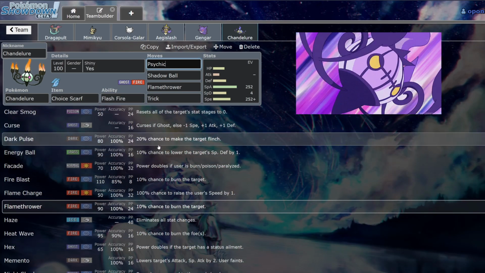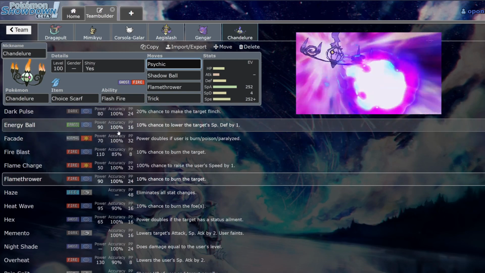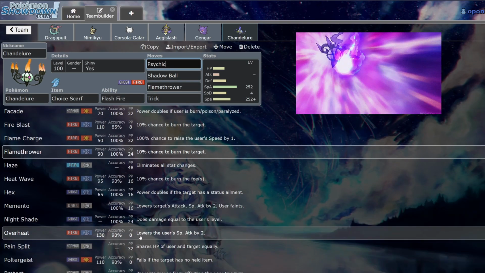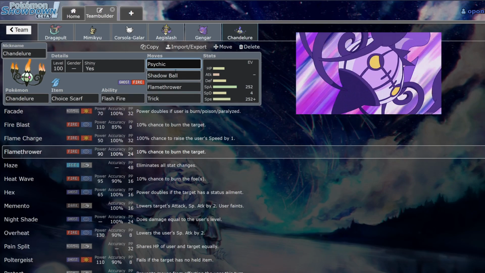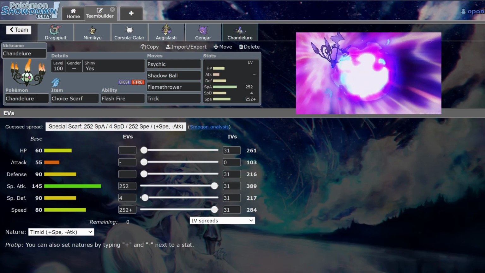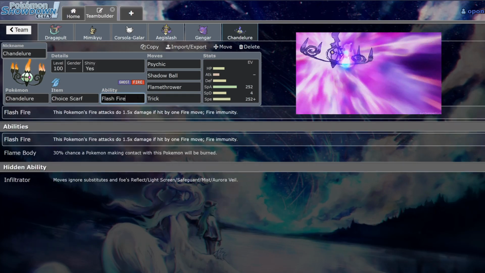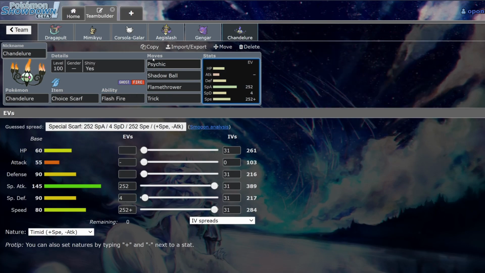Once again, this also learns Dark Pulse, but I don't know what we need that coverage for. Energy Ball, like I said, is a very viable option, or you could just go for Double Team and then throw another Fire-type move on, maybe like Overheat, just to get nice Scarf Overheats off, I guess. And also it has a pretty amazing Special Attack at 145, so I don't think we're necessarily compensating for any drops by going for this over Blacephalon, because that has Beast Boost and this just has Flash Fire. So that's the whole team.